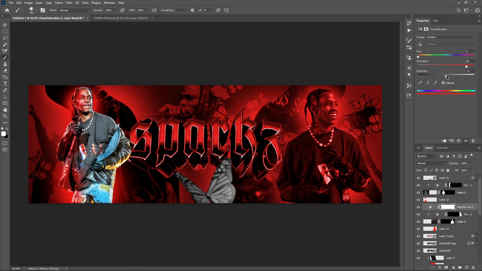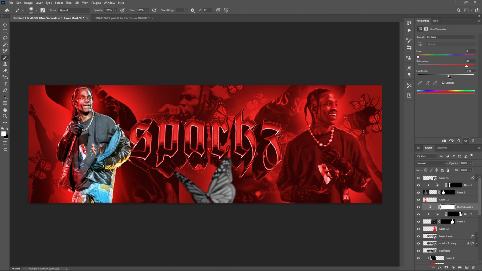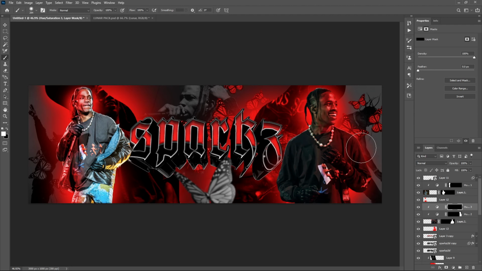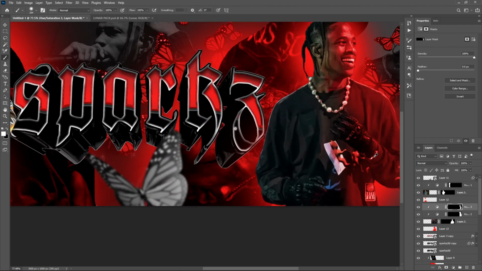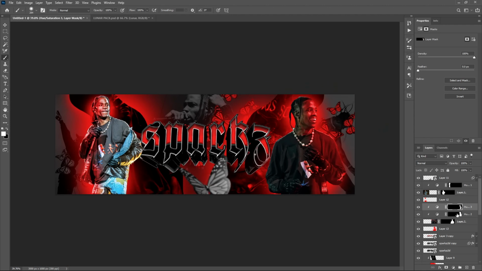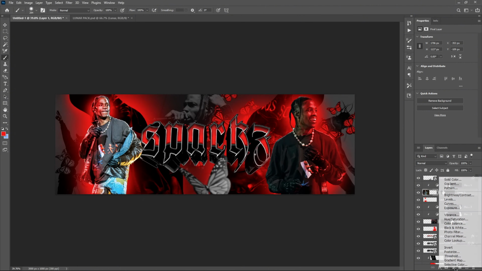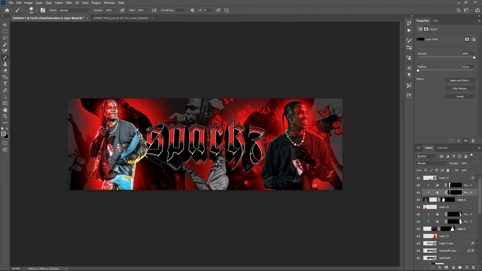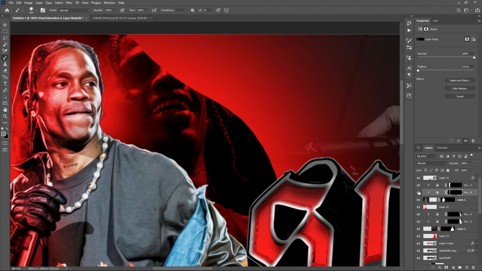Nothing crazy, of course, but we're going to bring it up to about 10. Make sure you do that clipping mask again. Click the white box, Control I, and now we will go here. And as you can see, it gives it that little fading effect almost, so it's like darker to lighter. And now we're going to do that with the first render as well. So it's very subtle, but you can still tell the difference for sure.